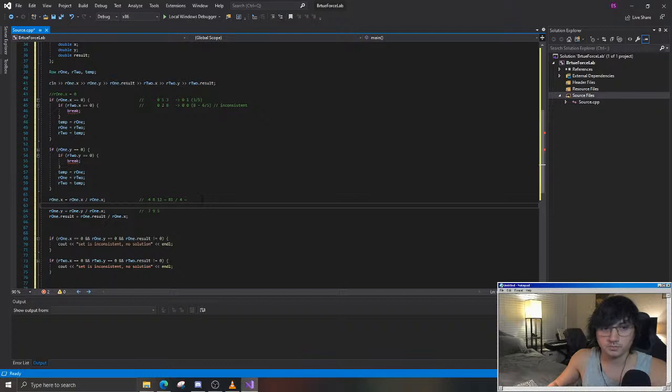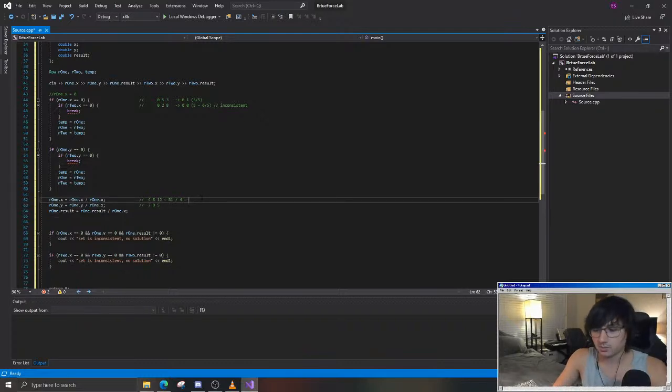And so the new row is going to look like 1, 2, 3. That'll be the new row. And then, of course, this row hasn't been modified at all, so it will just look like 7, 9, and 5.